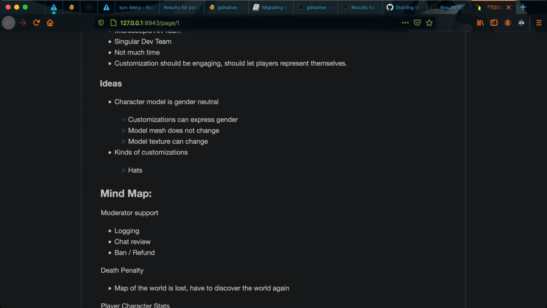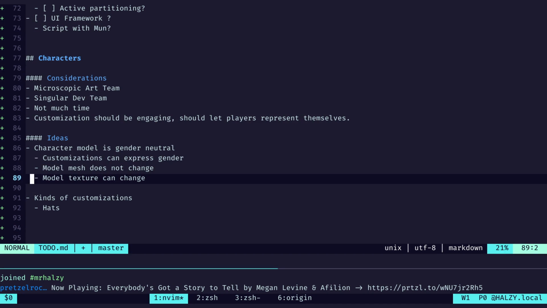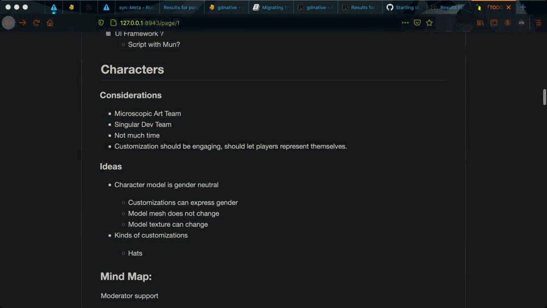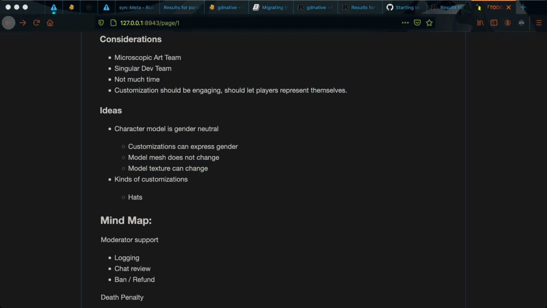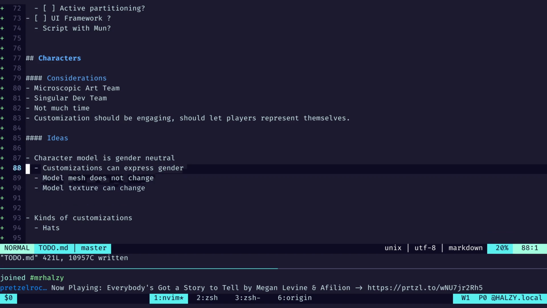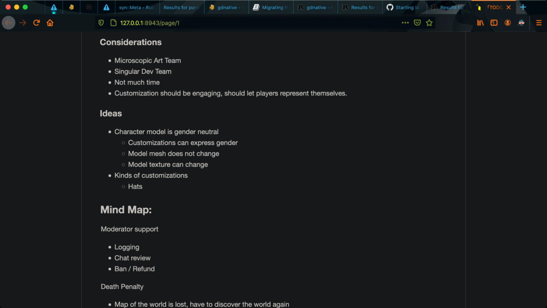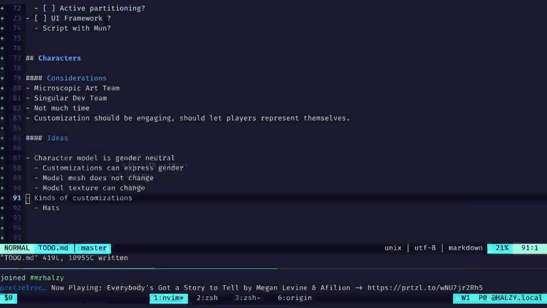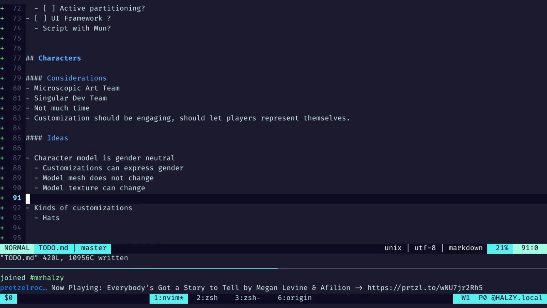Oh, it's interesting that it puts a gap there. Hmm. Do I need 2 spaces? Fancy. That is so confusing. If I add a space there, the space ends up here. Whatever.